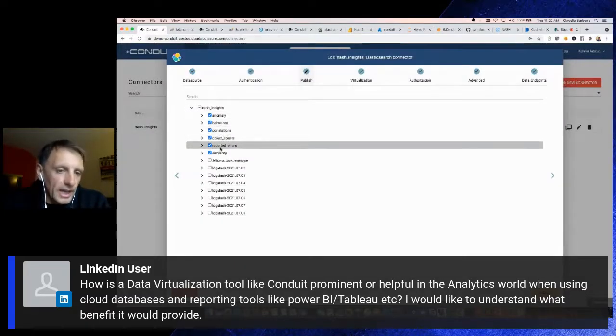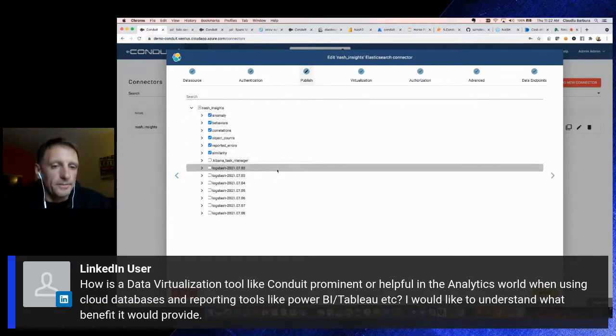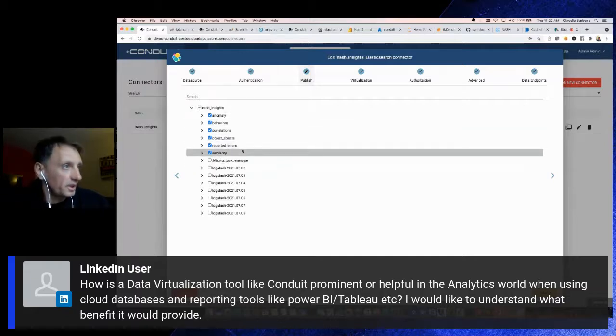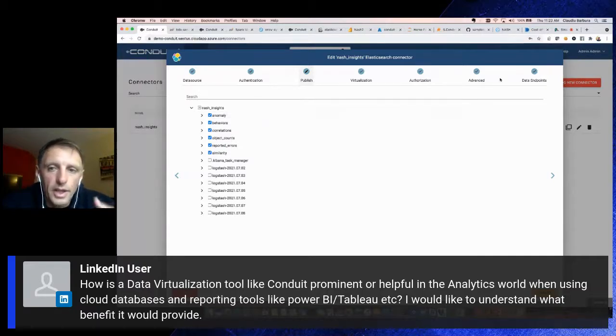You now decide as an admin to publish only what you want, right? Because every database, every system out there will have a lot more databases, maybe leftovers from experiments, private data sets that you don't want to expose. You just decide as an admin through Conduit to only expose these data sets. That's all your consumers will see through the endpoint, right? So you have a first level of filtering here as an admin, and then you can do further authorization rules on top of these tables.